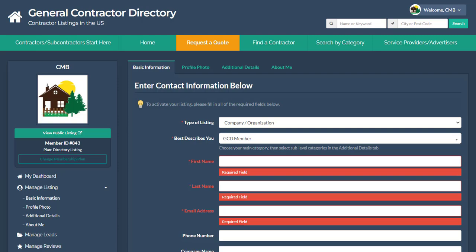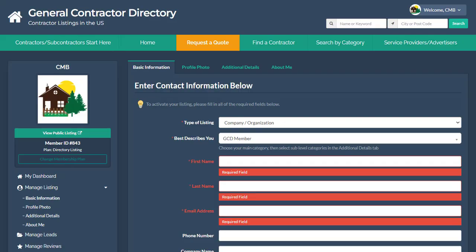Okay guys, let's get your listing here on the directory up and running first thing. It's pretty straightforward, but we just wanted to walk you through step by step just in case you have any issues along the way. First, let me say that the directory listing is the same across the board regardless of whether you're tapping into our real-time leads or whether you've opted for just the listing itself.